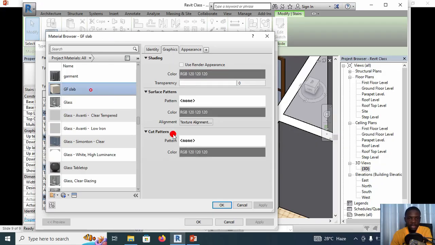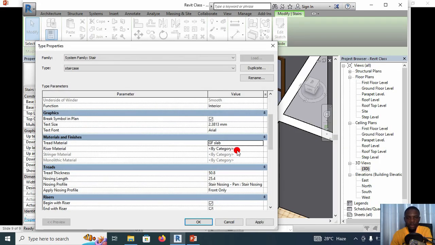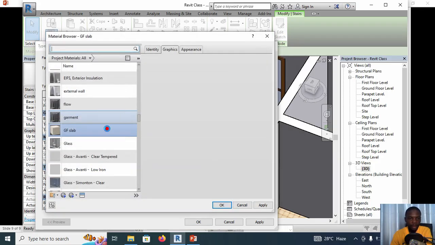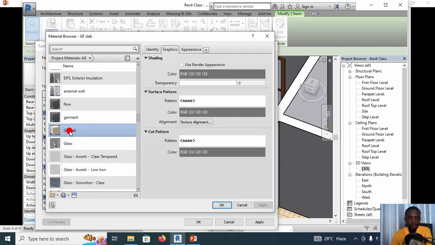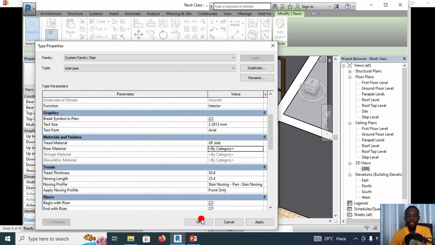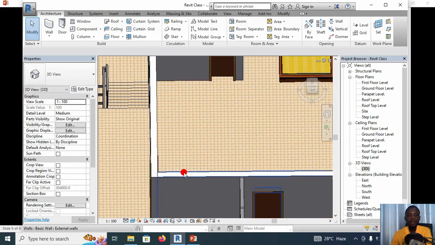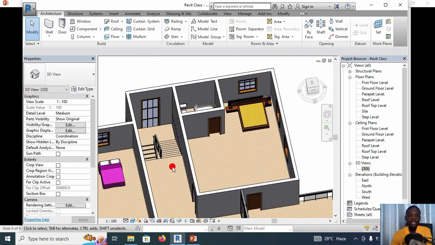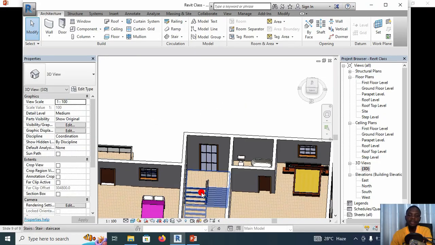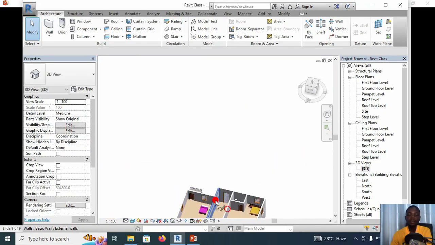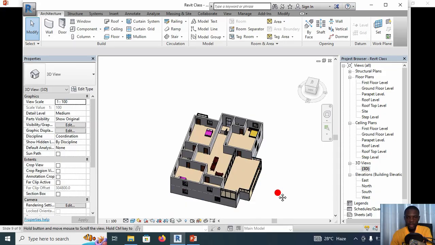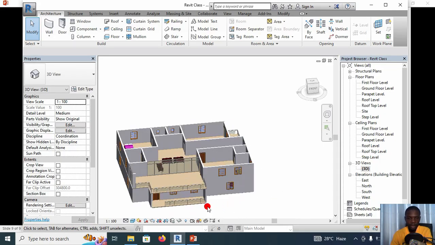This is ground floor slab, so I can use the same material. Likewise, my riser, I can use the same material. Click on OK. You can use a different material, of course, if you wish. The same material will be applied for the stair. So this is how you can create your staircase.